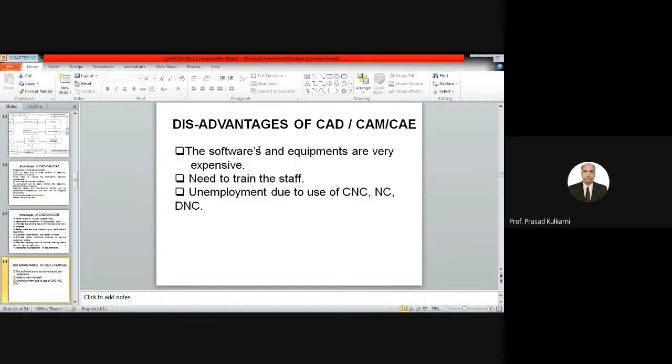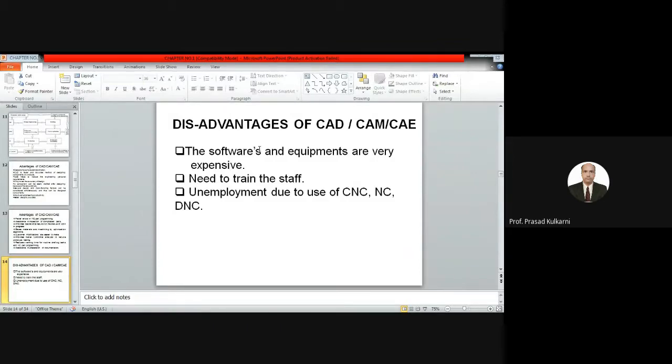देन डिसएडव्हान्टेजेस ऑफ कॅड कॅम सीएई काय आहे? Softwares and equipments are very expensive. This is universally accepted. If you go to purchase CAM or CAE software, in the lakhs these are available. म्हणजे तुम्हाला 1 लाखापेक्षा कमी तर ते शक्यतो मिळणार नाहीत. जर तुम्हाला तसं पाहिजे असेल तर तुम्हाला काहीतरी कस्टमाइज्ड रिक्वायरमेंट्स द्यावे लागतील. You need to give some customized requirements for purchasing these softwares, and you can buy only one license. So these are very expensive.